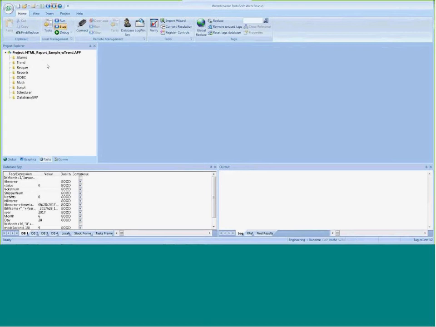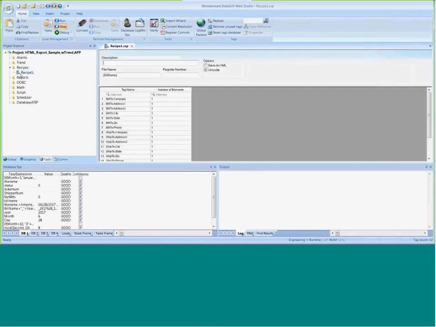We are truly in a recipe webinar here, but this is a report where I actually create an HTML report, but it's an invoice. And in order to do that invoice, I've created some recipes that allow me to bring in the bill to and the ship to addresses for these different companies. And I've done that once, and I don't have to type that all in every time I'm doing a test with this.